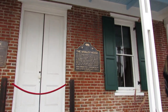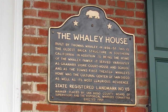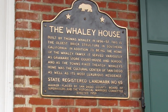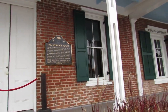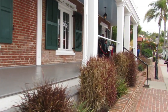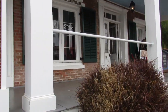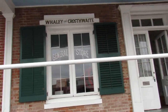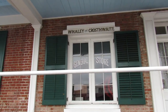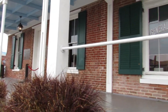You can see people are dressed in historical clothes. She was one of the people that works here. So you can pause the video at this point and read that. The house was built in 1856 to 57. I will not be going into the house, but Mr. Chris Fleming had taken a picture of himself at this window, and I did that back in 2012. But back over there, that is the courthouse where a lot of trials took place.